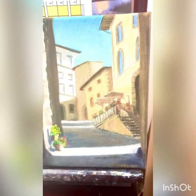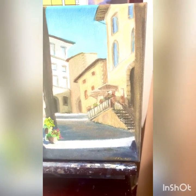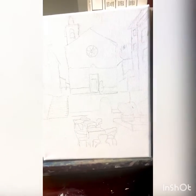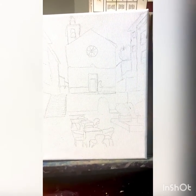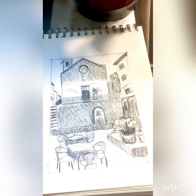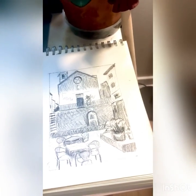This is a painting I just finished from my time in Italy. This is Cortona and it just had an offer to buy, so I'm very excited about that. I'm working on a picture that I took in Sanctuary, Italy. Here's the black and white version of it and I always like to do a detailed drawing before I start painting just to make sure the composition is correct.